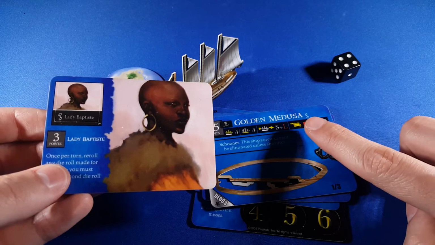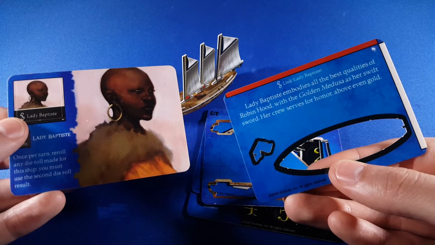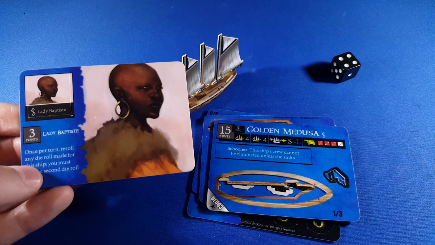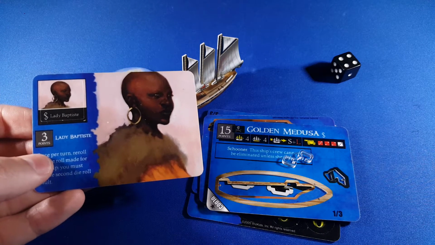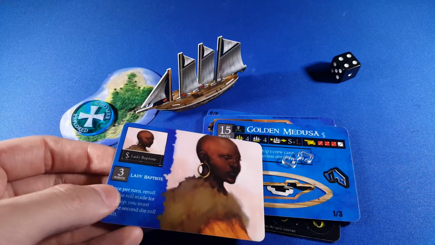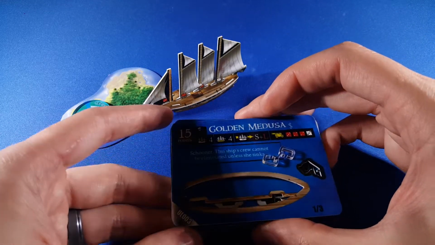When you see that link symbol, you'll want to check the back really quickly and see what it's linked to. This one happens to be linked to Lady Baptiste. Even if Lady Baptiste is not linked back, it doesn't really matter. You can say Lady Baptiste is linked, and that gives you an additional cargo space. Lady Baptiste still takes up a cargo space, but now you get an additional one. So I have a total of 5 cargo, and 2 of them are taken up with crew. That means I have 3 left over to be able to carry treasures.